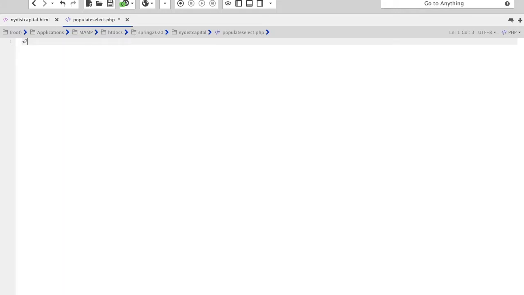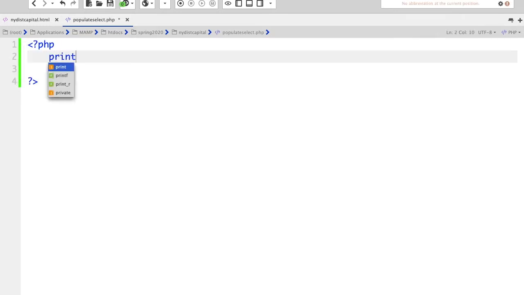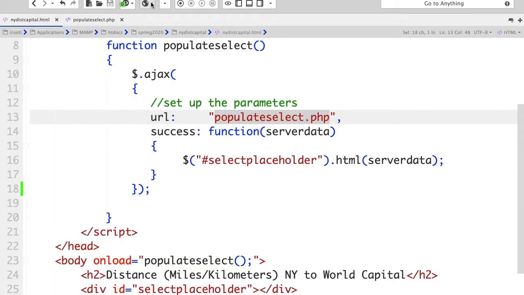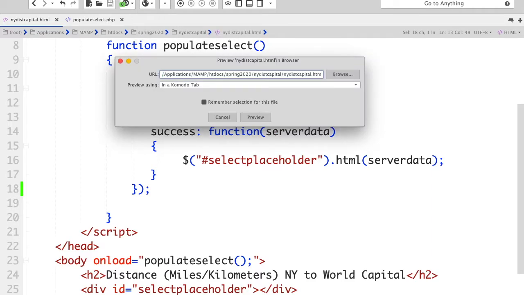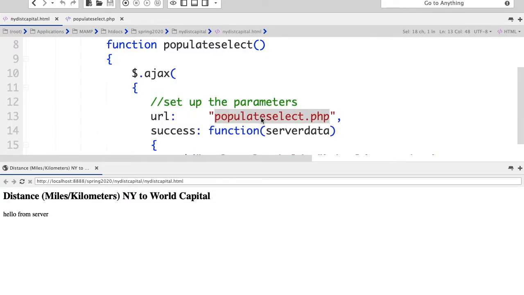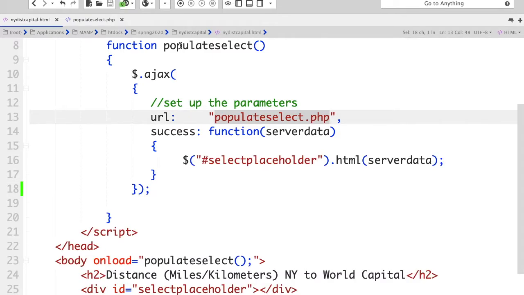Okay, so start the file with the PHP and make sure that the communication is okay. We just say print hello from server. Save this, and let's get that HTML page here. We go in Command Tab, HTTP, localhost. Mine runs on that port, and I get rid of everything up to include htdocs. Let's remember this. Preview. Hello from server. Okay. So we're on the right track.